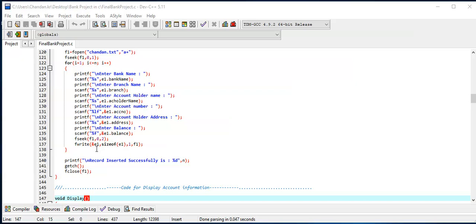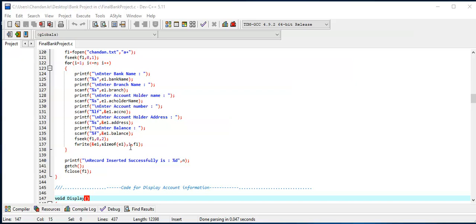Ampersand even basically defines the size of the structure variable even. sizeof is basically used to calculate the size of even, where even holds all these details within a single variable at one particular time.